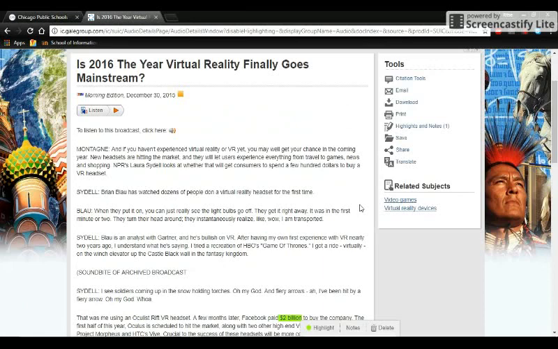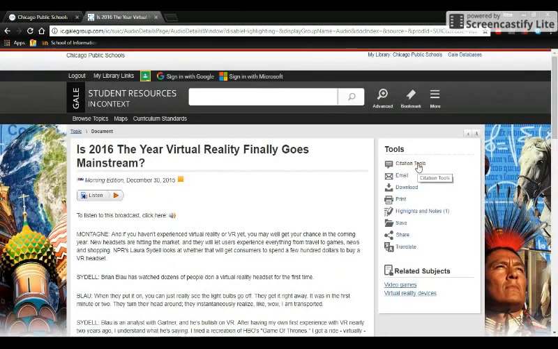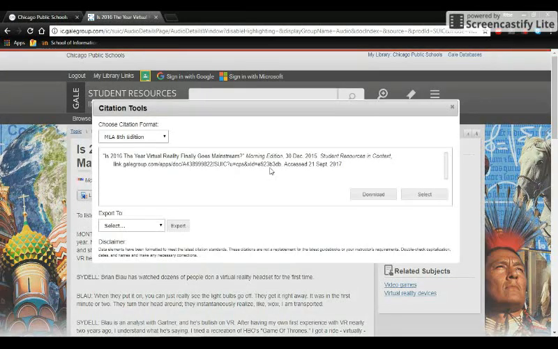So another cool function is that you have citation tools here. Sometimes in your classes, your teachers are going to ask you to provide citations, works cited pages for the work you do, to take note of all the articles that you use and properly format the citations and references to them. So the cool thing is this is going to do that for you automatically. Just click on it and there it is. It does it for you and you can look at all the different formats that you have.